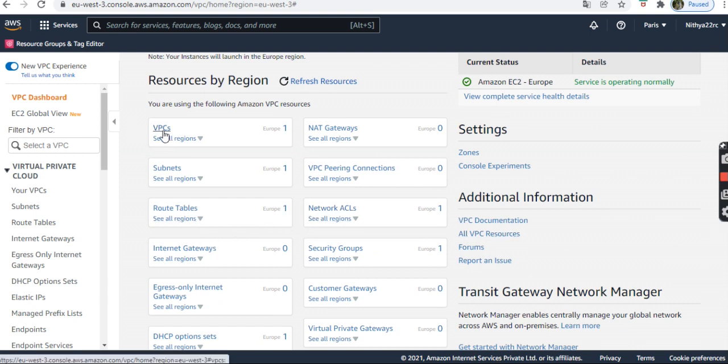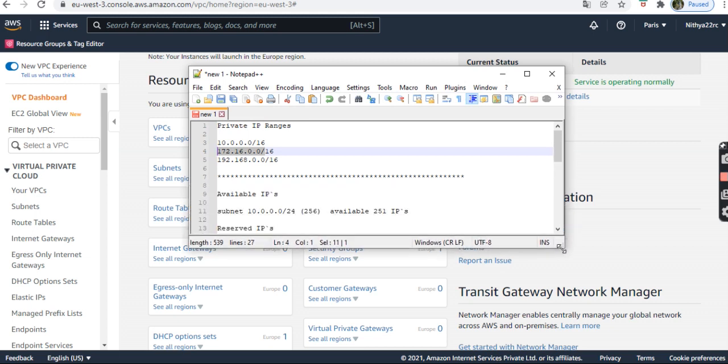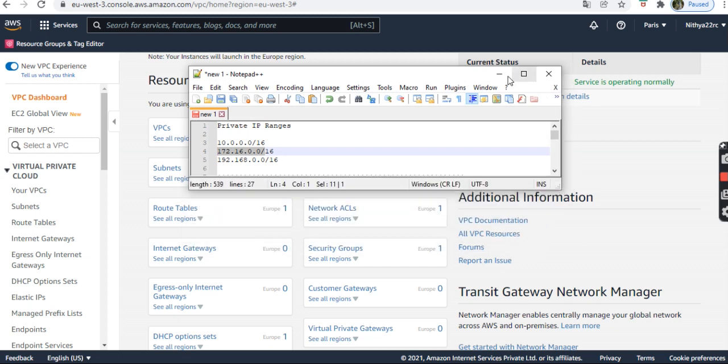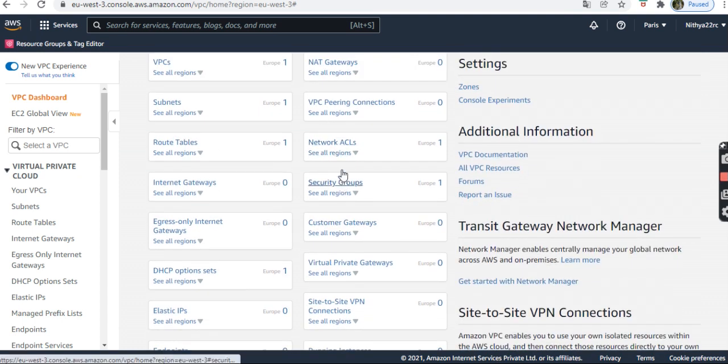Whenever we create one VPC, some resources are created by default. Those resources are security group, NACL, and route table.